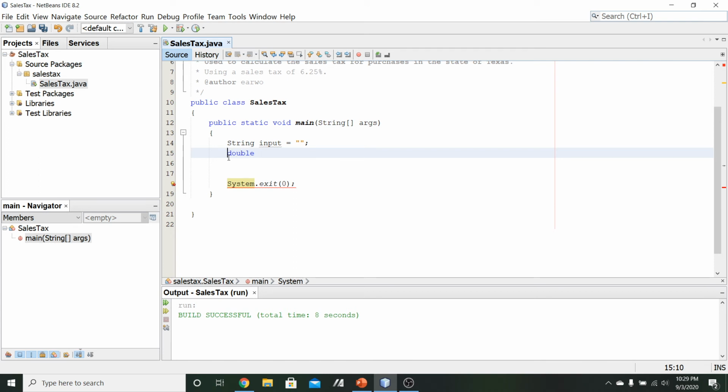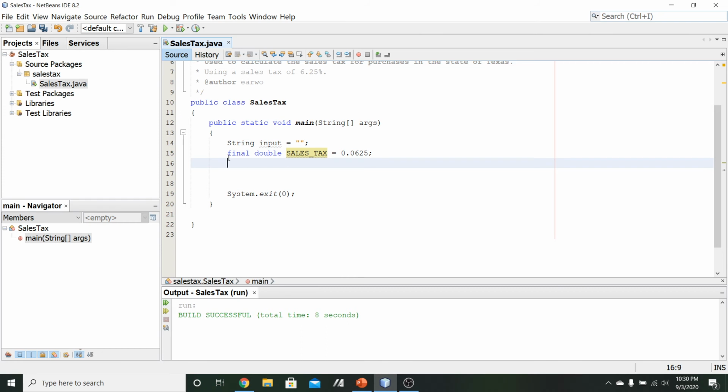So I'm actually going to say final double. And if I'm going to make this a constant, I want to make sure that I follow the typical practice for its variable name. So I'm going to call it SALES_TAX in all caps with that underscore separating it. And then I'm going to say this is equal to 0.0625. So this is going to be 6.25% as a decimal.